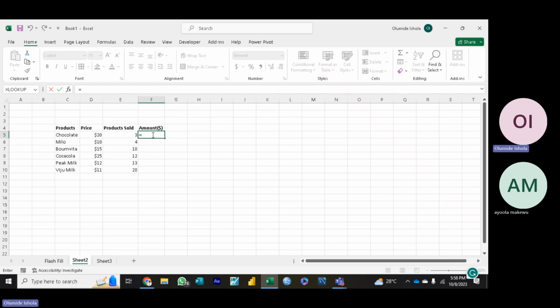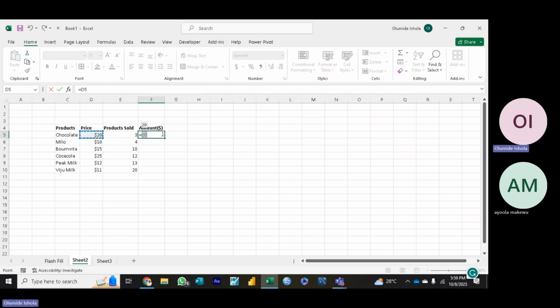The only thing that is active now is the cells that we have put something in. Now what we need is, immediately I press equals, I need this cell in column D, row 5.